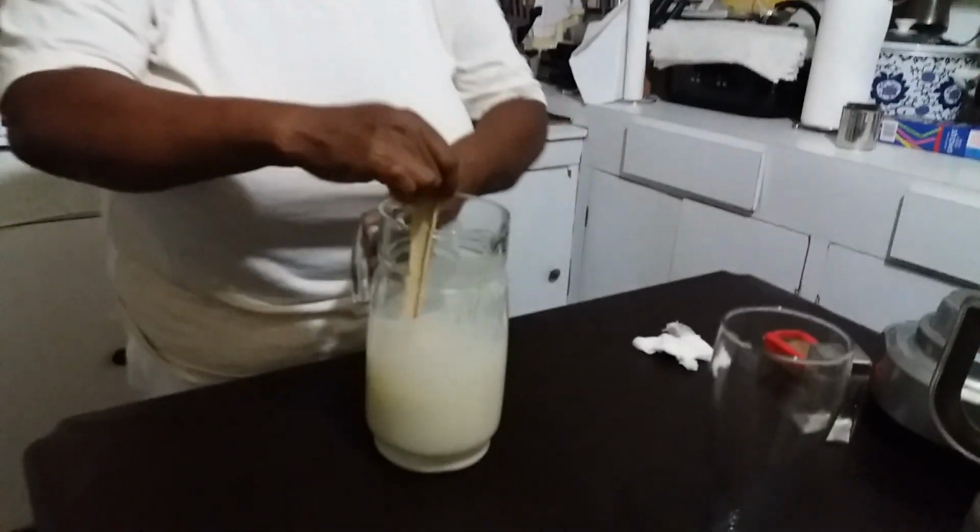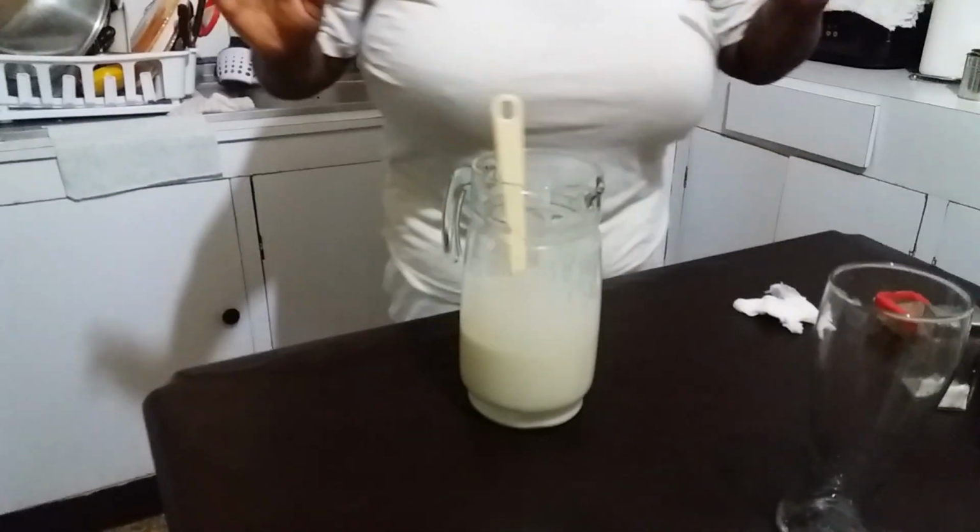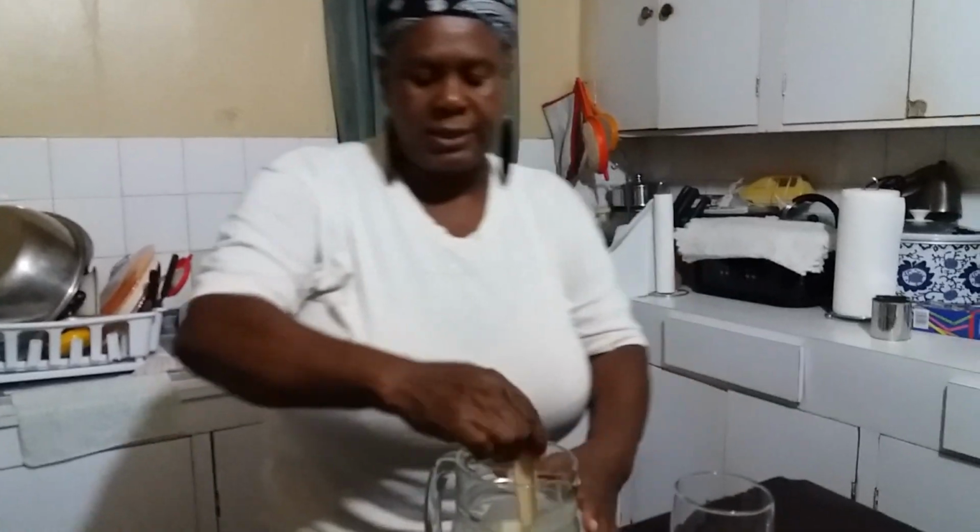Look at it, family. I'm gonna pour it in a glass. I'm not gonna pour it over ice. What I like when I do it like this, I leave it in the refrigerator to be well cool near the freezing point. Or you could use cold ice water to blend it, right? But I don't want to put any ice in there to water it. I want it to be like this. So my drink is true.